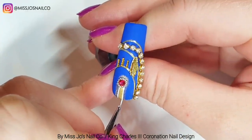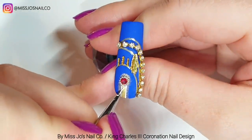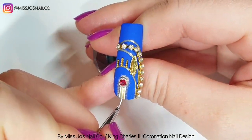So I'm adding three lines on here just to have a sort of embossed look.